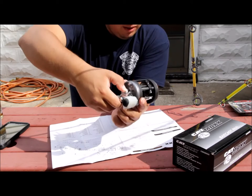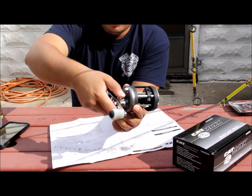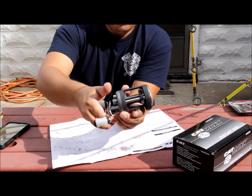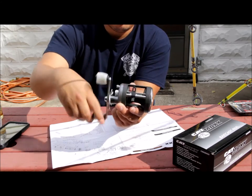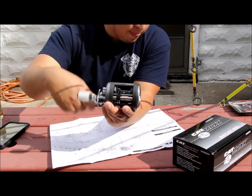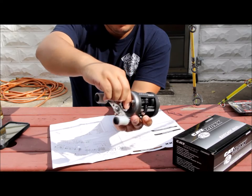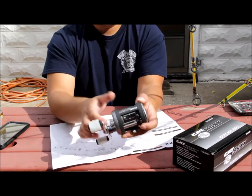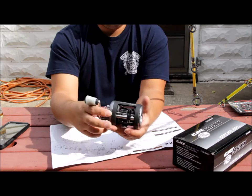The star drag is very nice, works very well, and feels good too. It's very easy to get to while you're reeling or if you have to adjust on the fly. This knob here is a little bit of a pain to get to, but not too bad. You've got your release button, and you also have a bait clicker for those of you who like that feature.